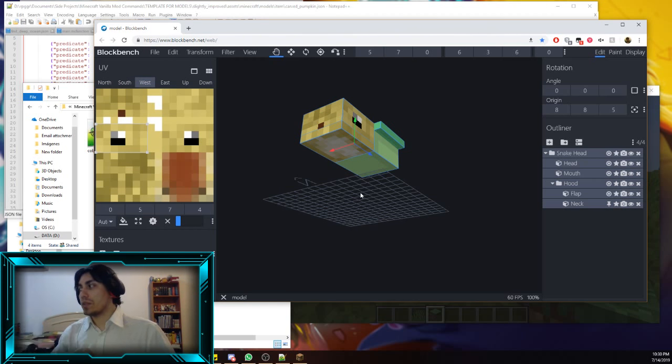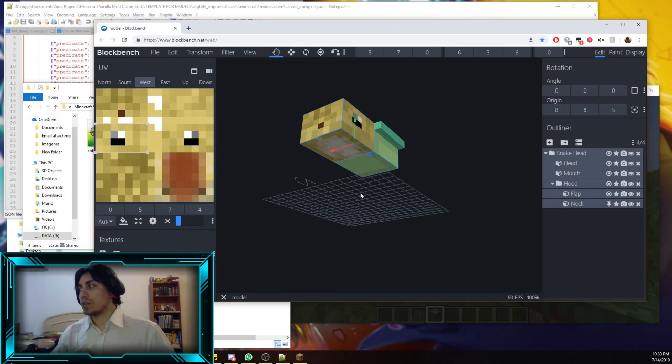Actually, thinking about it now, I could just make the fangs and tongue and stuff soon. Shouldn't be too hard. But for now, we're going to continue with the flap and neck stuff. So, I need to make a new texture. It's going to be this base, called cobra flap in folder cobra.